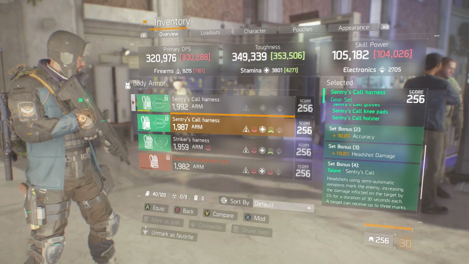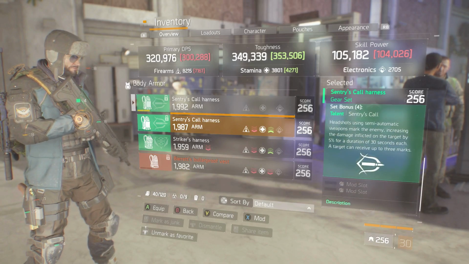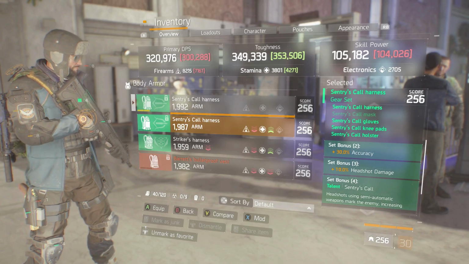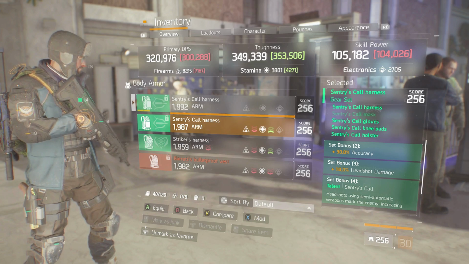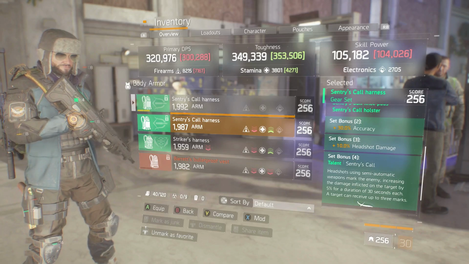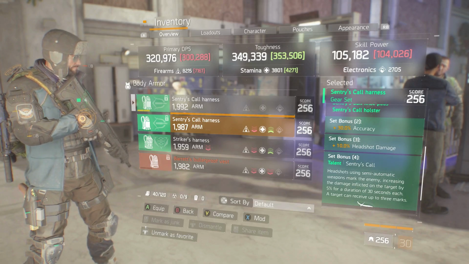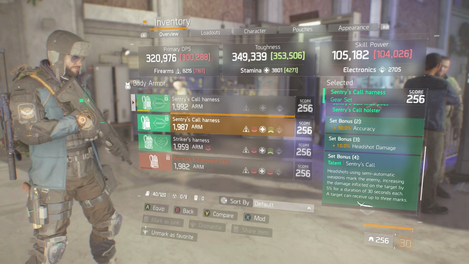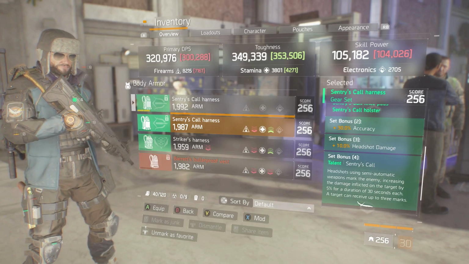For me personally, I think I like Sentry's Call better, just because you get the 30% accuracy also, which is pretty nice for this gun because it's single fire, so you're going to be getting even more accuracy with the bonus of 30% accuracy. And also you get the 10% headshot damage, which is basically what this gear set revolves around, getting headshots using semi-automatic weapons. You might as well just call this the MDR gear set because it's basically made for this weapon.